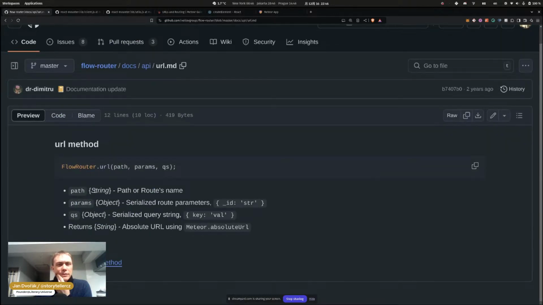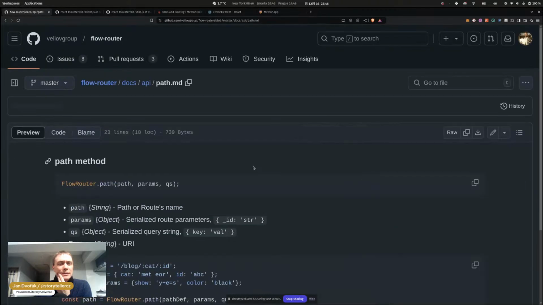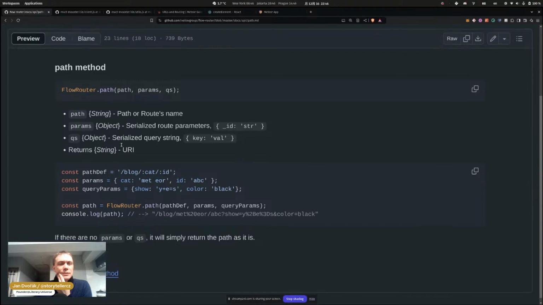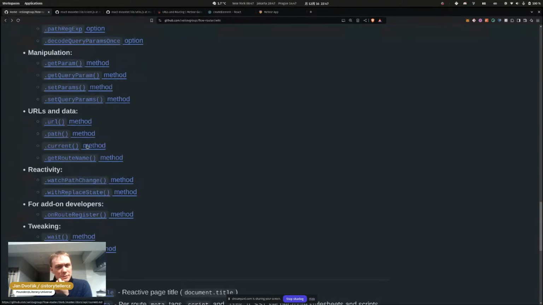FlowRouter.url. We have the path, and we have the params, and then we have the query strings. If we do path, okay, so it actually finds it. Current, get route name.